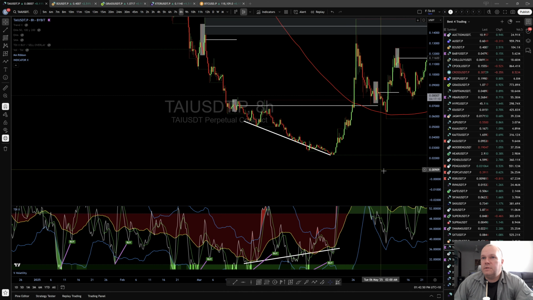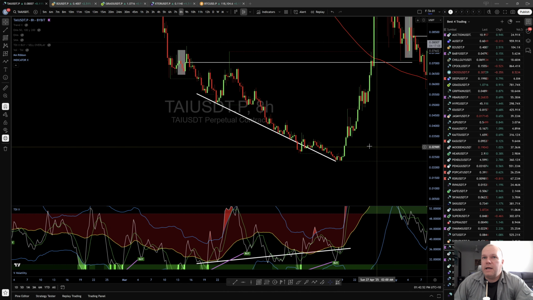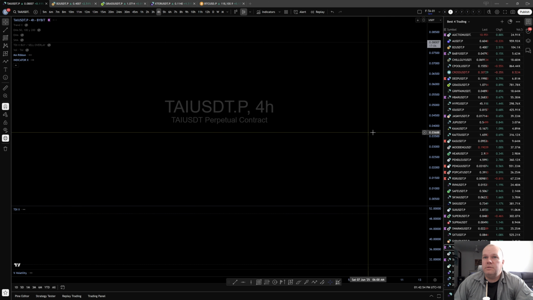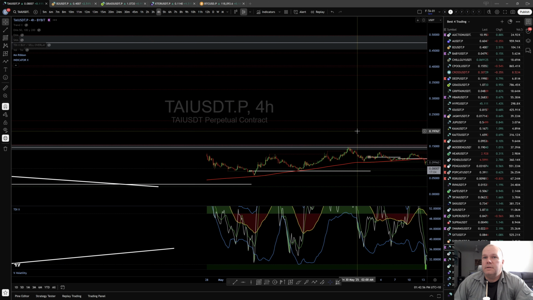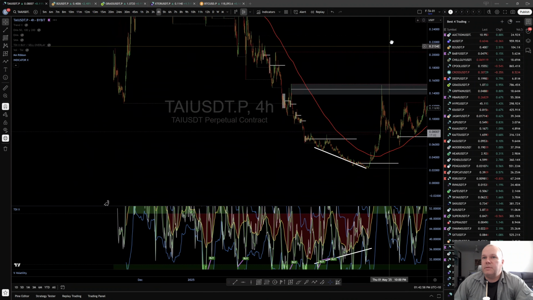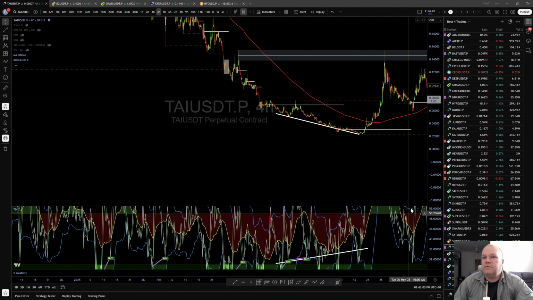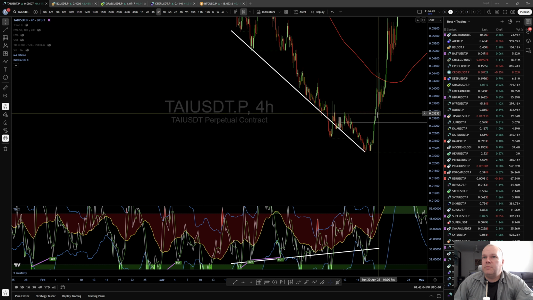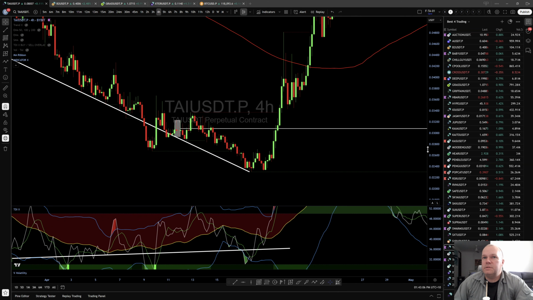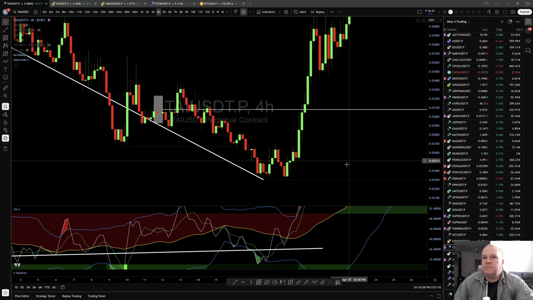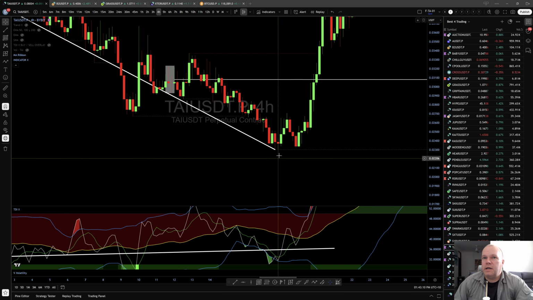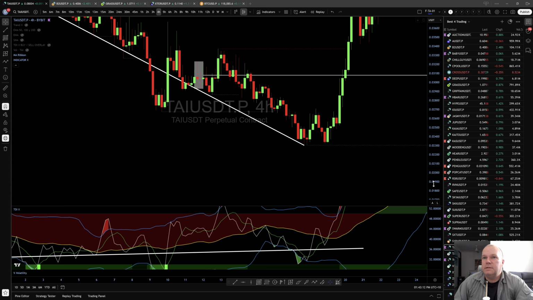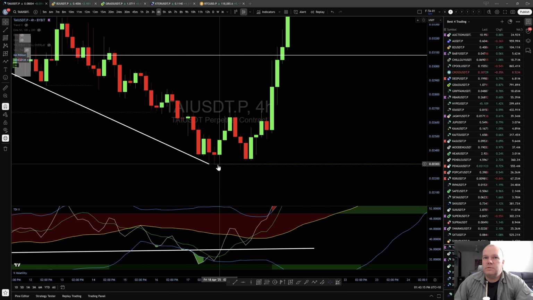So if you had your zone marked and you got in on that, I don't know exactly which time frame I was looking at. I don't even know if this one had a demand zone. This was more of a double bottom. You will get double bottoms as well. It's almost as if it tried to go back one more time to hit that liquidity, and it didn't. And it kind of hit this because this one's the bottom.